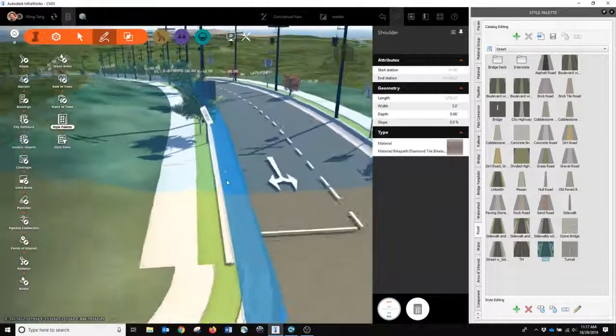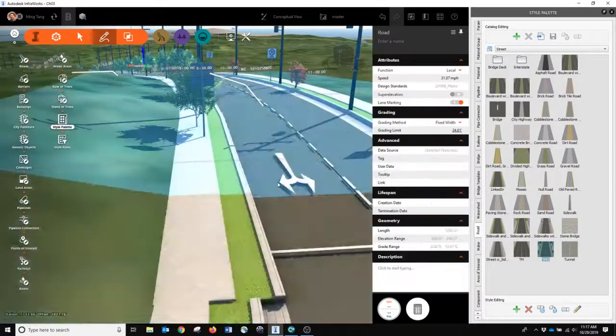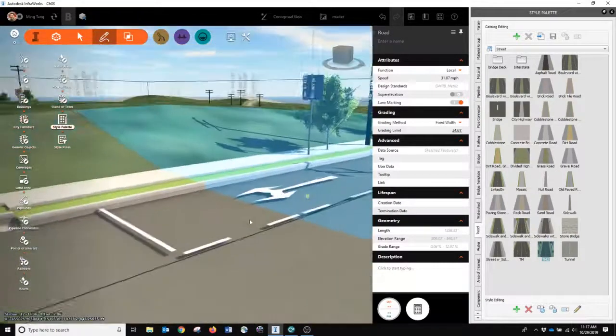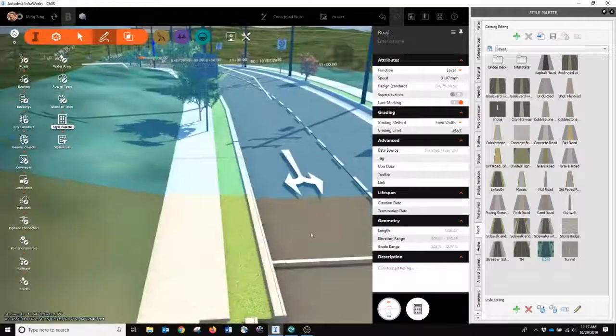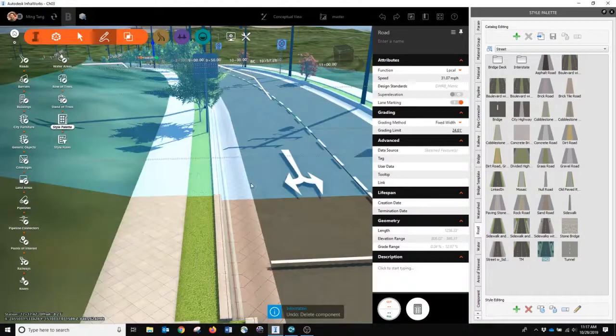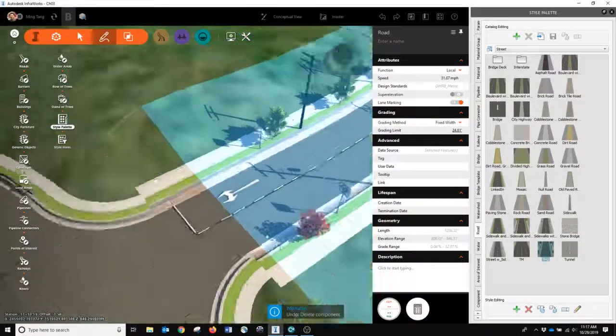So if you don't need it, you can choose to delete this component, or you can replace the component. So there's a lot of flexibility here once you create the component road. So once you delete, you see that bike lane is gone. Okay, but let's undo it. I think I want to keep it. Right, so here we go. That looks pretty nice.